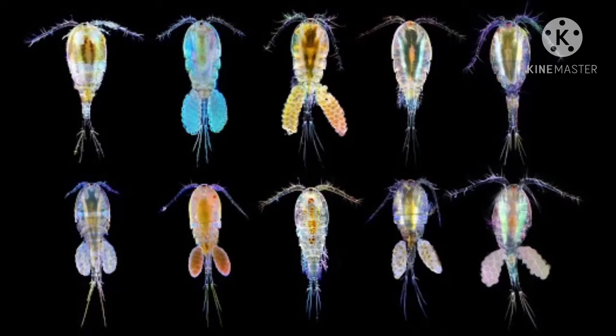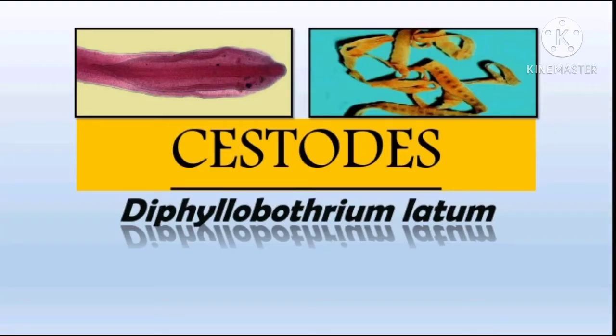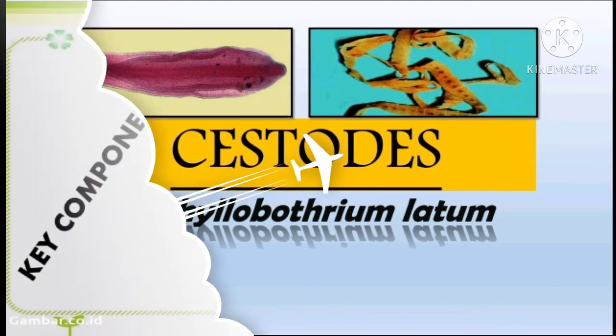From copepods, fish, to humans, these are the living hosts of Diphyllobothrium latum. Before we get acquainted with Diphyllobothrium latum, we need to first define its general term, the cestodes. Cestodes have sensory organs in the scolex which are attached to the longitudinal nerves extending down the body. The nerves are attached to the organs, and the cestodes can detect tactile stimulation.